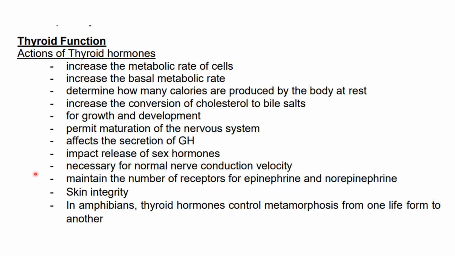An important note here is that for your nervous system, it's important because it enables the normal nerve conduction velocities. Of course, the speed at which information is transmitted to your nerves actually has an effect. The thyroid hormone has an effect on it, and on skin integrity, as you will see later, very evident when an animal has thyroid function pathology. It's very evident in the skin already.